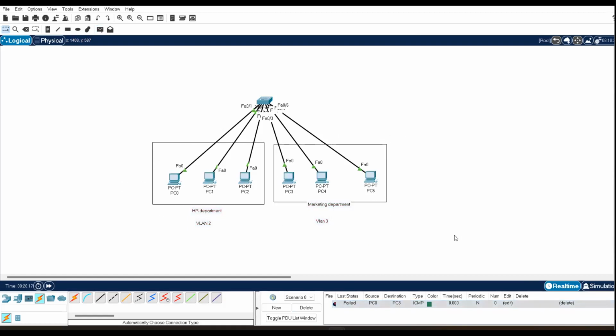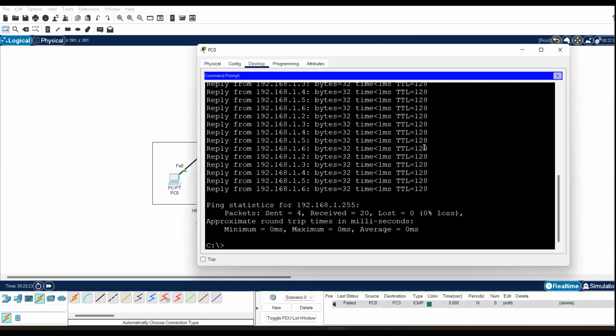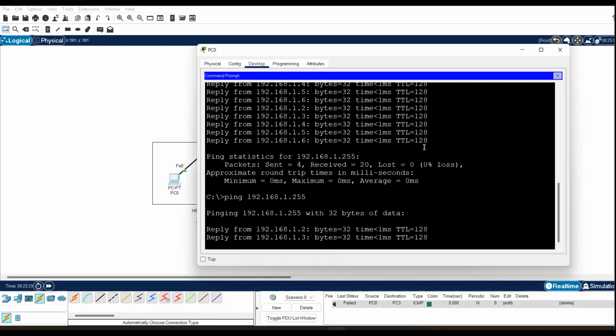So how do we confirm that the broadcast is broken? We have to ping the broadcast ID. If I ping the broadcast ID, you can check that only 2 and 3 are replying to me.